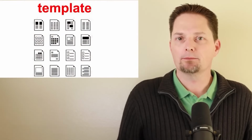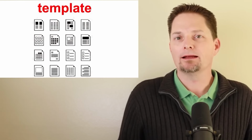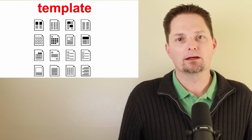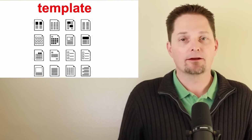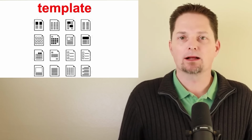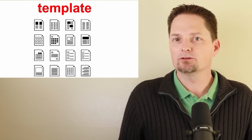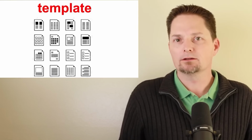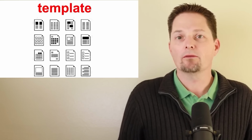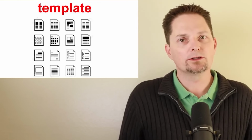Our next word is template. Now this word is pronounced with a long a sound in England, but we're teaching American English, so we pronounce it with the short it sound, template. And it follows the rule that if it's not a verb, it's not pronounced ate. It's pronounced template. So there are many templates to choose from. It's a format to fill out a form, usually on the computer. So they have many templates to choose from. Which template are you going to use?